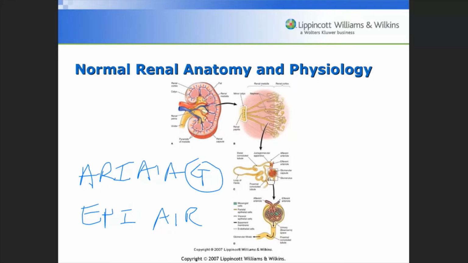In other words, your blood is going to get filtered, and the filtrate flows into the capsular space, which then flows into the proximal convoluted tubule, goes down, and then on to the distal convoluted tubule and the collecting duct, and then out. In fact, the collecting duct is where you first see the urine, but usually filtrate is what flows in the nephron.